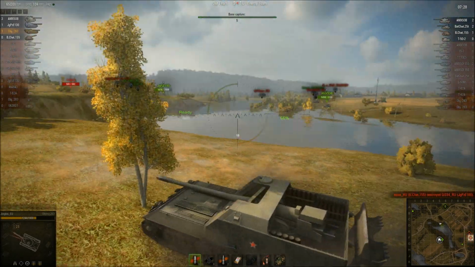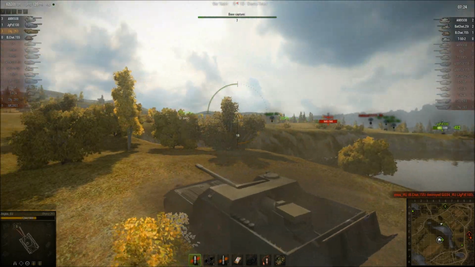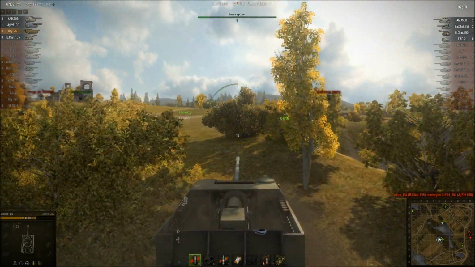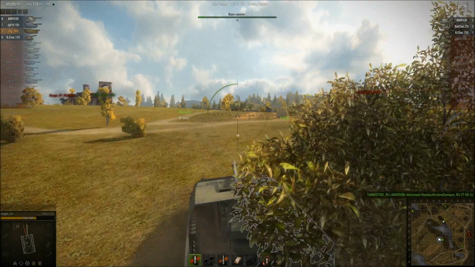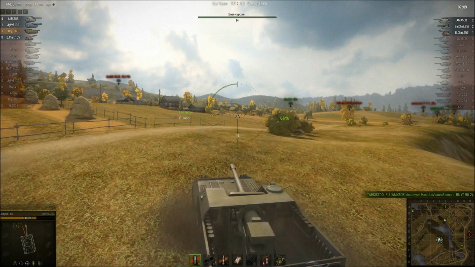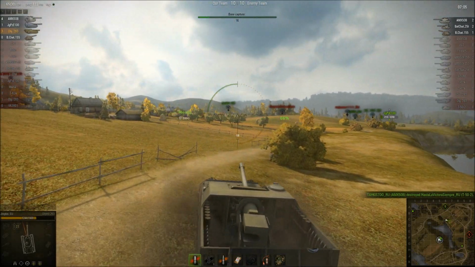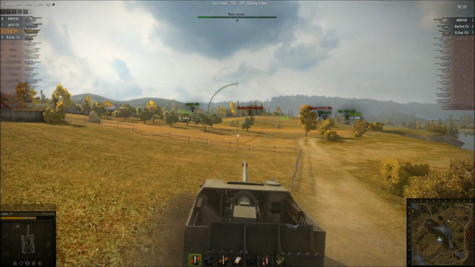It's an interesting variation on the map. Encounter here on Malinovka, because they've stuck the cap circle right in no man's ground in the middle of that field. And that is just asking for trouble. So it kind of plays out like a standard battle on Malinovka, except that the deployment zones are different, they're up on the hill.